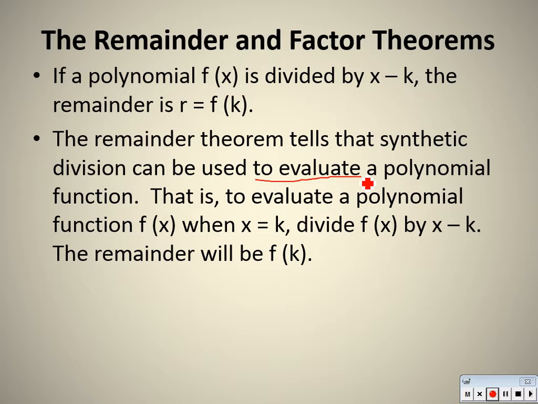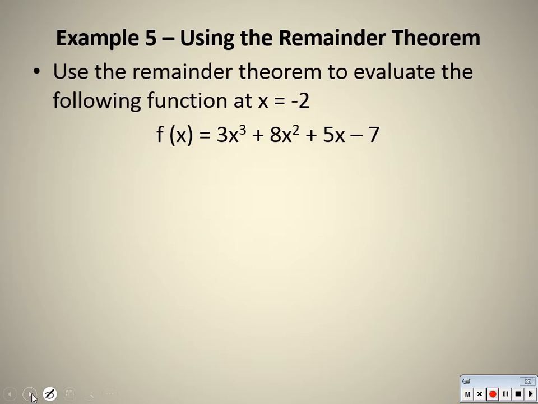a polynomial function. So for instance, one of the ways that you could substitute a number in for x into a function and determine what its value is through order of operations, which is what you're most accustomed to doing for problems like that. But you can also use synthetic division to evaluate a polynomial function for a given value of x. And that's what this first example on here refers to.